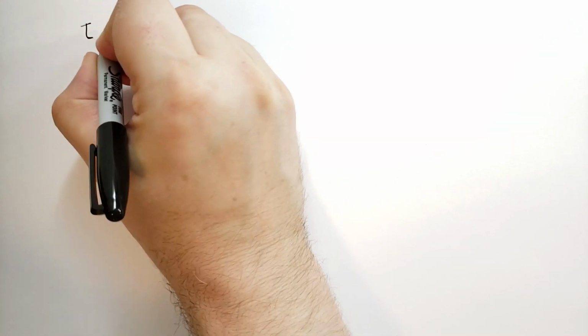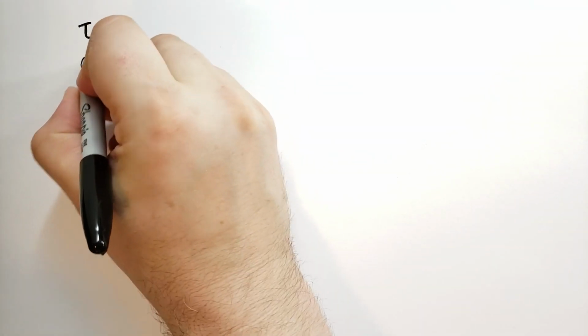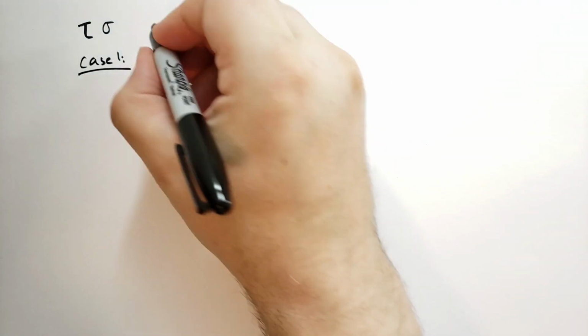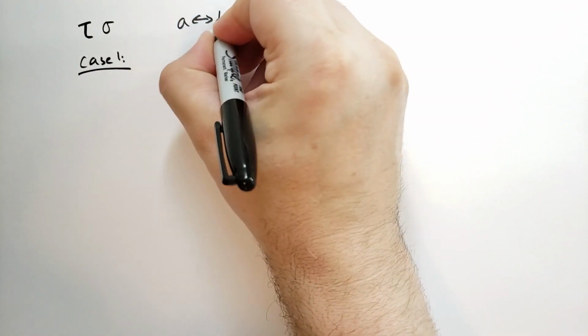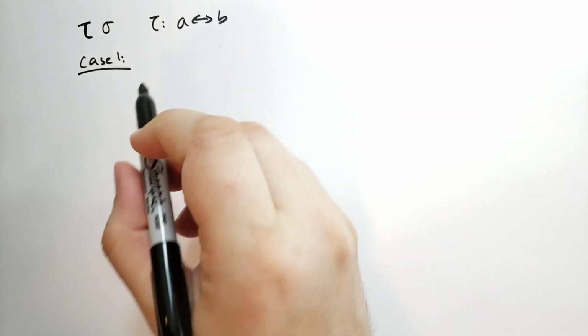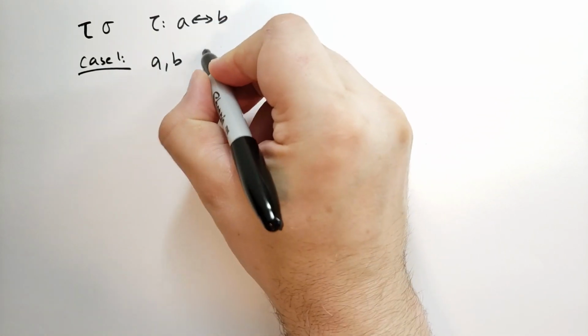To continue our proof of Theorem 2, let's consider what happens when we apply a transposition to a permutation, right? What happens to the number of orbits, okay? So in case 1, when we apply that transposition, okay? So the transposition is basically moving A and B. So that's what tau is doing, okay? In case 1, the two numbers A and B belong to the same orbit. So A and B are in the same orbit.